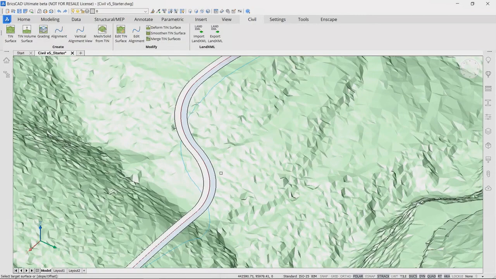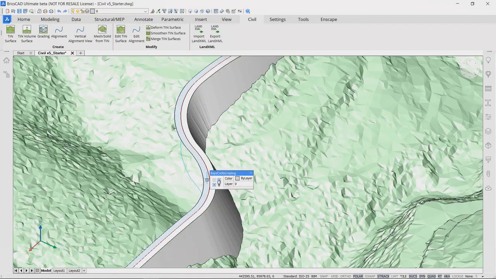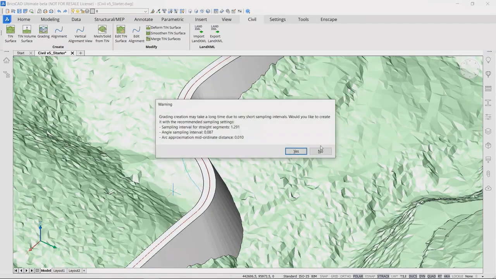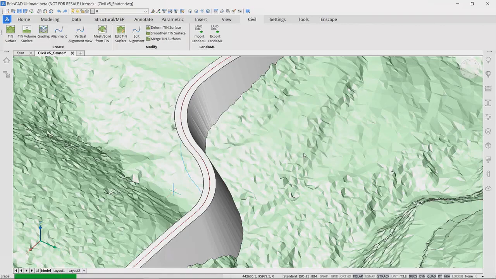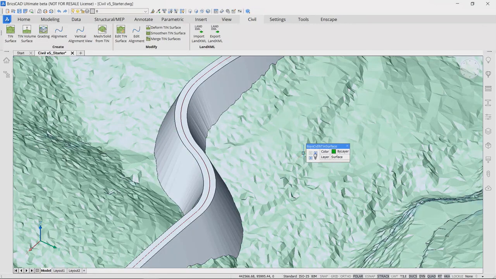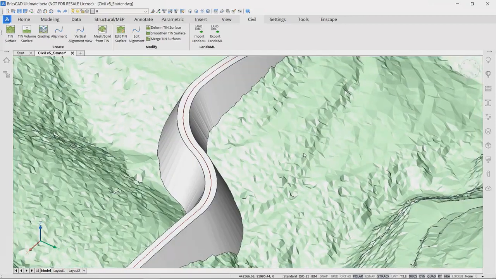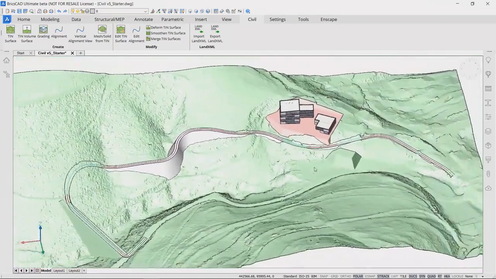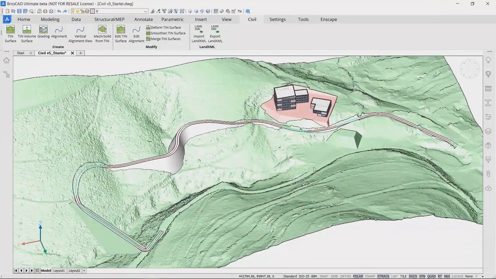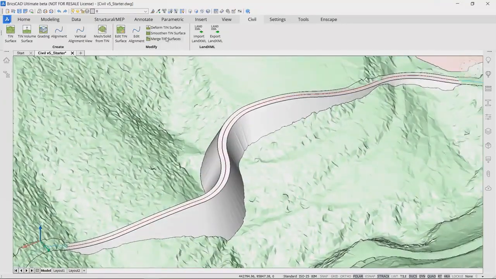Okay, so once we are happy with the road surface, then we can create side slopes. For side slopes, we will use the grading again, select the existing surface and set the slope, and we get the result. If the objects are large, it might take some time, so we put a notification to change the tessellation value to get the solution faster.